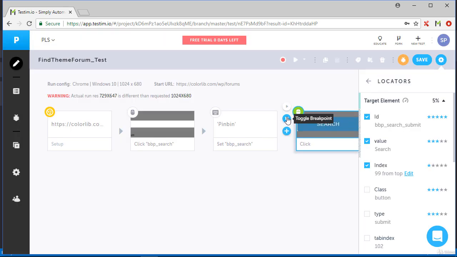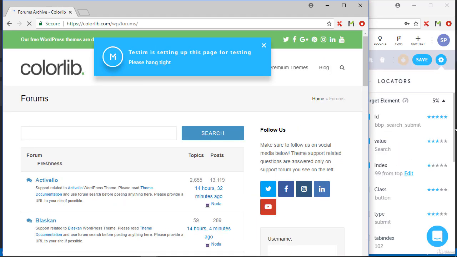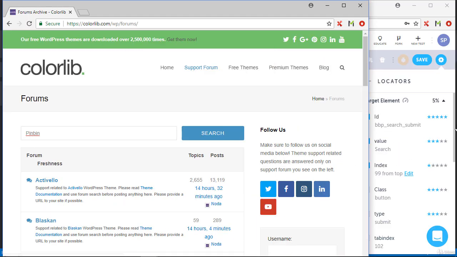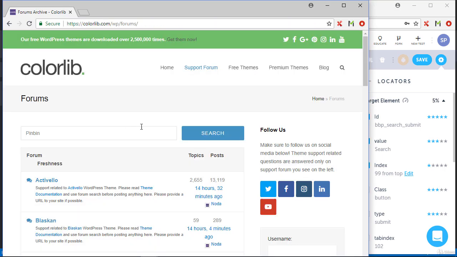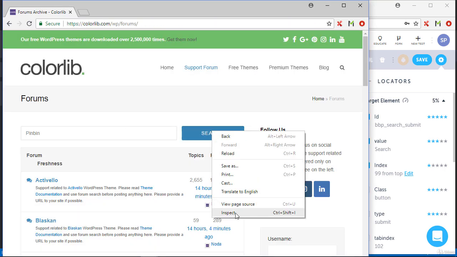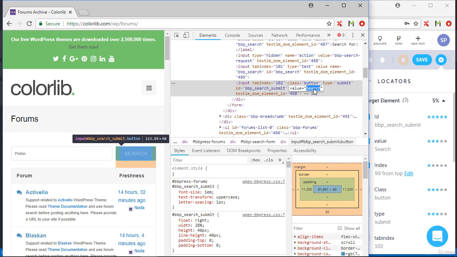Now let's run the test again in debug mode. Now let's change the value of ID from BBP underscore search underscore submit to BBP underscore find underscore submit, and the value attribute's value from search to find.